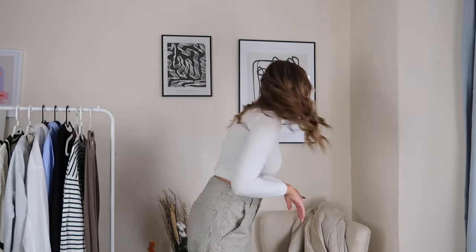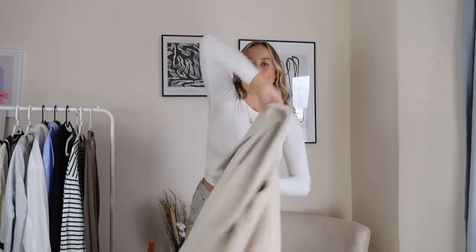The Pull & Bear striped jeans I bought in Parma — people go literally bonkers for them. I'll link them below because I do have the link now, but they're probably out of stock, just as an FYI. I've also got my New Balance 530s on — such great shoes. I've had these for a year and a half and wear them pretty much every single day; they're absolutely brilliant as a basic pair of shoes. And then of course I wear a trench every single day — this one is from Boohoo.